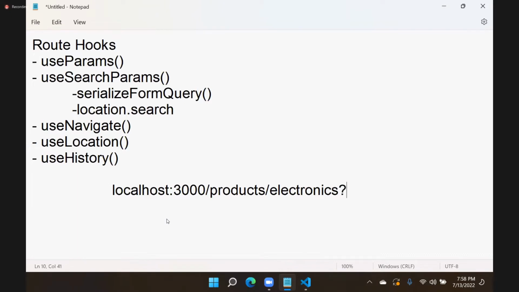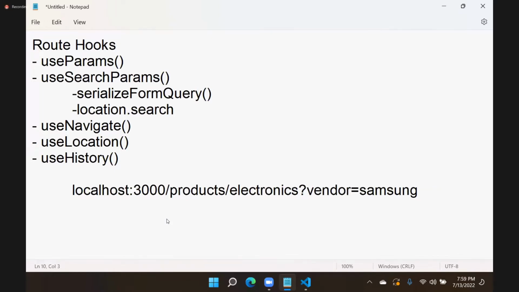In this, you can use a query to search: in electronics, title equals something, or price, or subcategory, or vendor. In electronics, vendor equals, say, Samsung. Here we have two things: route parameters and search parameters.